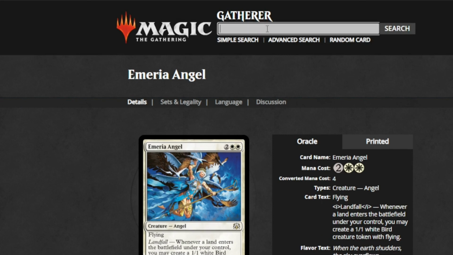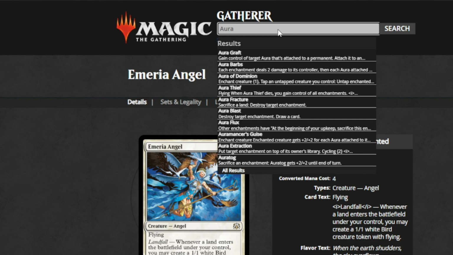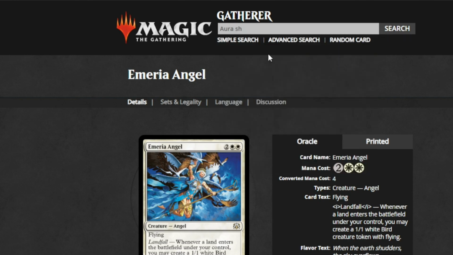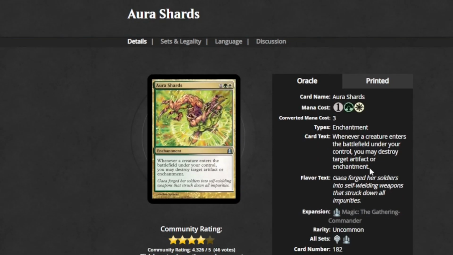Alright, that is it for the creatures. Going to move on into the enchantments. And the first one is one I'm sure a lot of people don't like. And it is Aura Shards. Costs 1 in Celestia. And whenever a creature enters the battlefield under my control, I may destroy target artifact or enchantment. Broken as hell as far as I'm concerned, but I'm glad I own one.